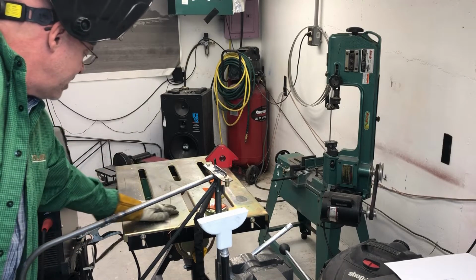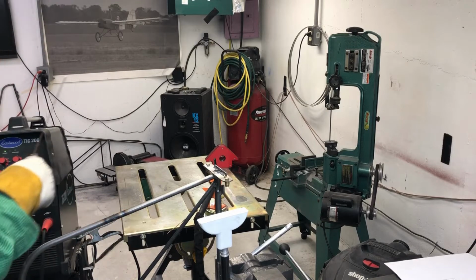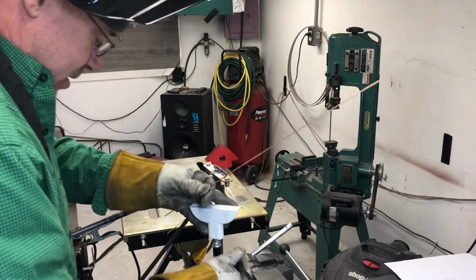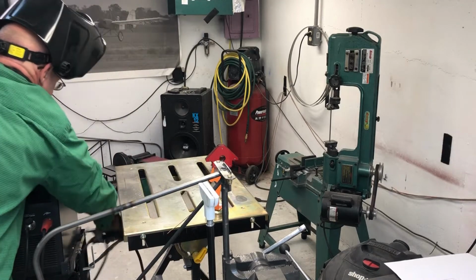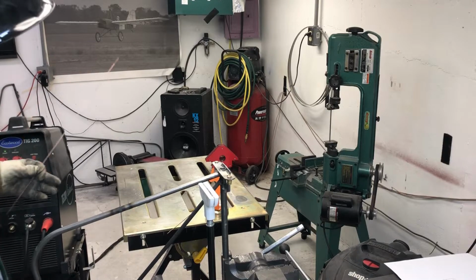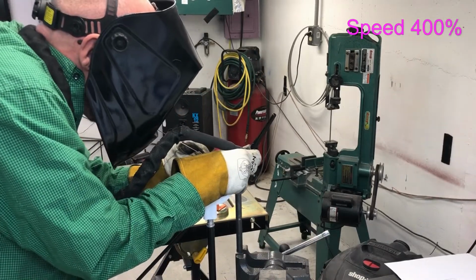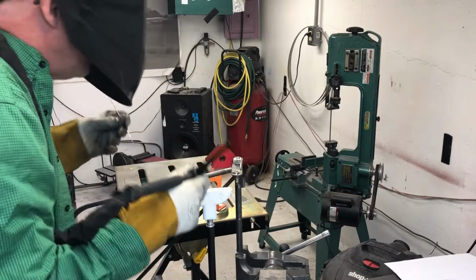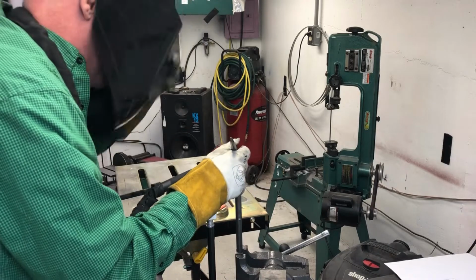And here we go. Got my rod. I always start at low amps. I can always turn the knob up. I do have the pedal, which I call my throttle. Got my hand rest ready. Got my pedal down here on the ground. Make sure you hook up your ground, or it's not going to work. And away we go. Get a little bit more amps. But I had to give it full throttle and it still wasn't melting quite well.